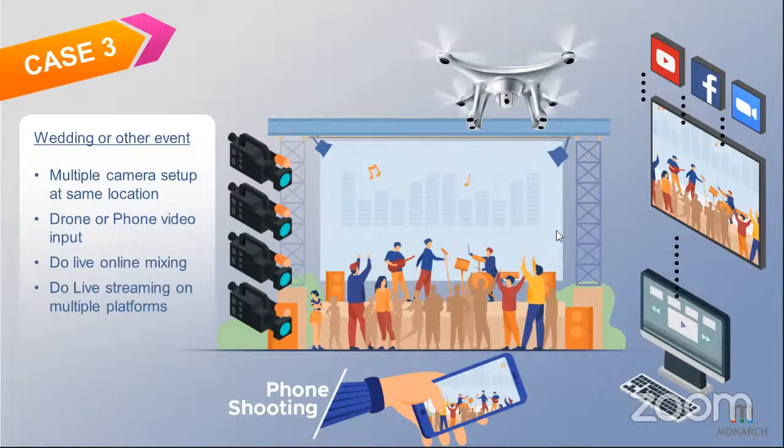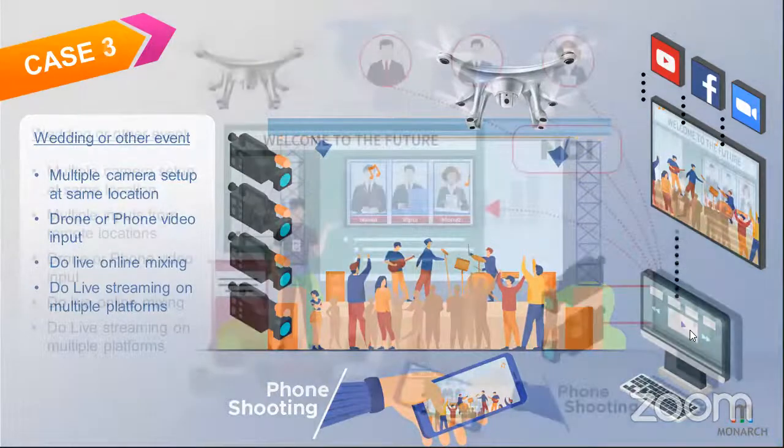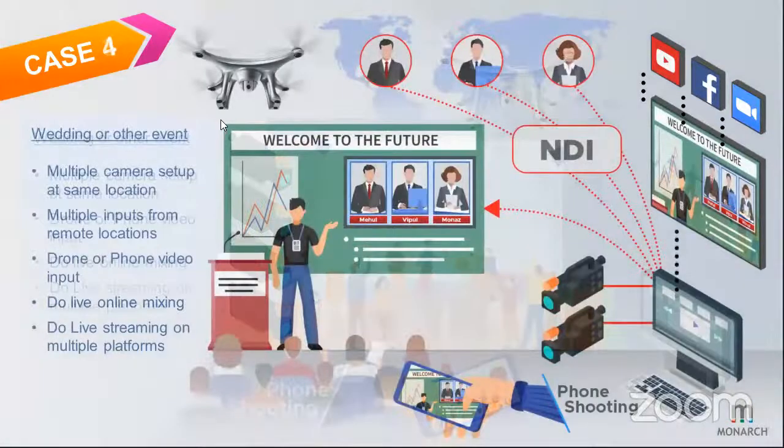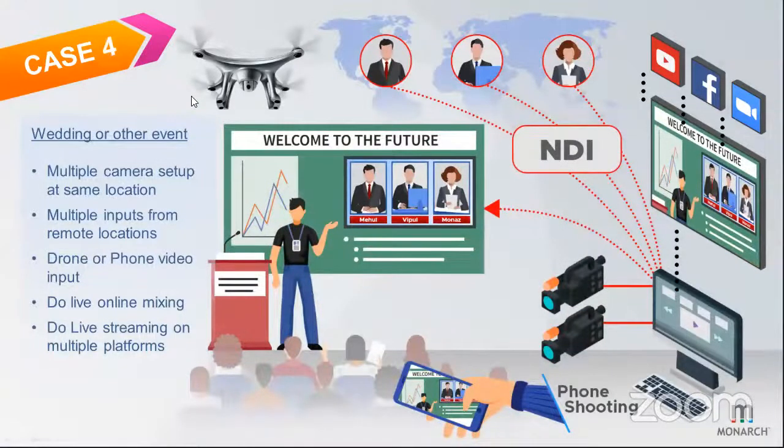So in all the 4 cases, remember that streaming is common. We are streaming it to multiple platforms, and this is case number 4, which is the ultimate case, where we have all kinds of various different inputs coming into Simba, and then we are mixing it together. So here you can see, just like case 1, we have multiple devices input coming in. Then we have physical cameras connected again to Simba, and then we have mobile input and drone input. These both inputs are coming through Wi-Fi going into the Simba system.